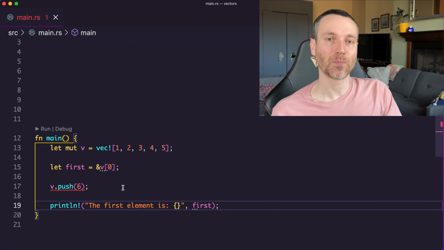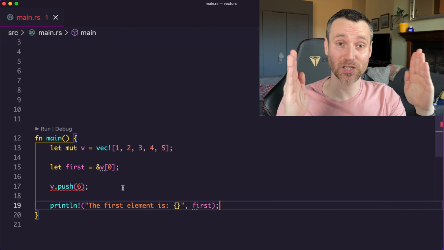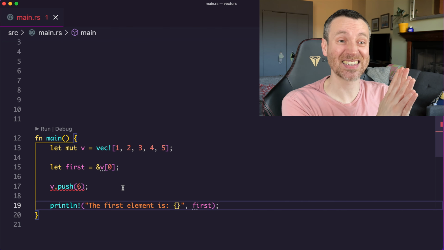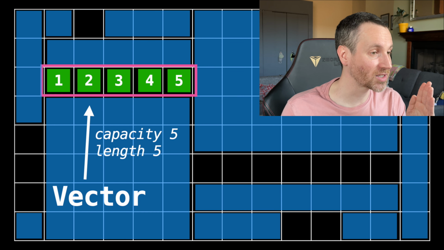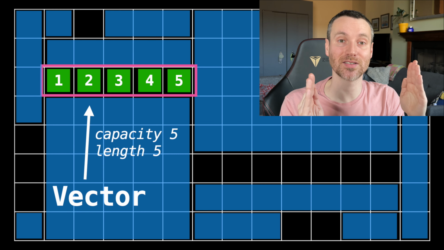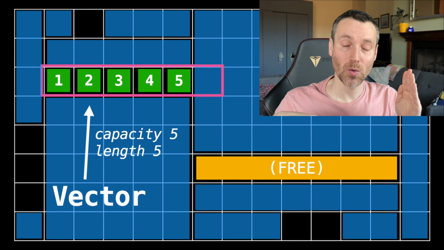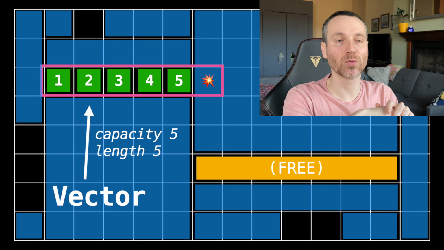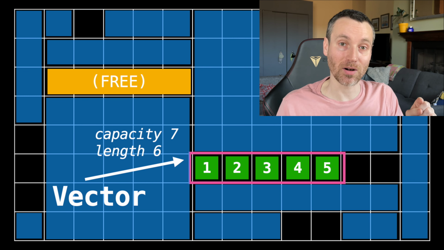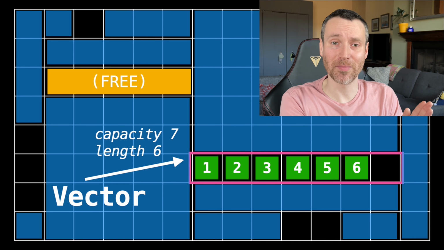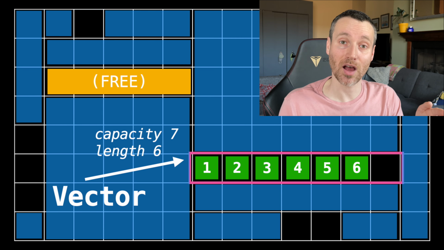Well, I mentioned a second ago that as we push new things onto this vector, it's possible that we don't have the space allocated in the heap. Like let's say it's 10 things and we're trying to push on the 11th thing. Or like in this case, let's say it's 5. So we have 5 spaces in memory, and that's our capacity. Now we're trying to push on a 6th element. Well, if we don't have enough space for that, we need to completely reallocate new memory because everything has to be in order. The operating system's going to find that for us. Then we push the new item on, but also have to copy all those values back over into this newly allocated space on the heap.